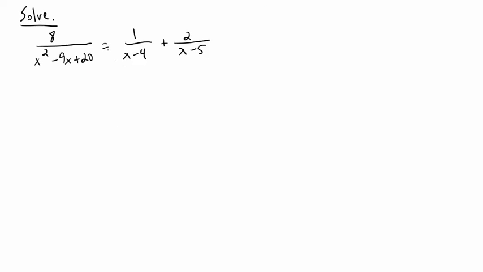So here's a rational equation. It's an equation because of the equal sign. It has two sides, something on the left and something on the right side of the equal sign. And that tells us we're going to be solving. So our answer is going to look like, since our variable is x, x equals something. So that's our goal, okay? So let's go through the process here of actually solving this equation.